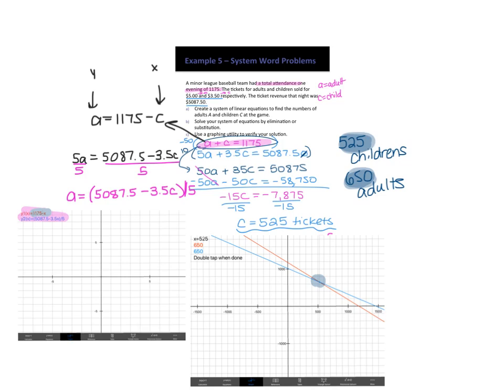Remember, on your handheld graphing calculator, you would hit second calc or second trace to get to the calc menu, hit intersection, and then highlight each line and let it guess, and it will bring you to that point as well. But again, you'd have to be in that window, so you have to make sure you're adjusting, thinking about the numbers that you'd be graphing.